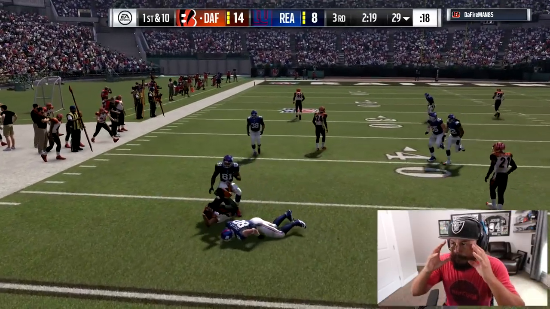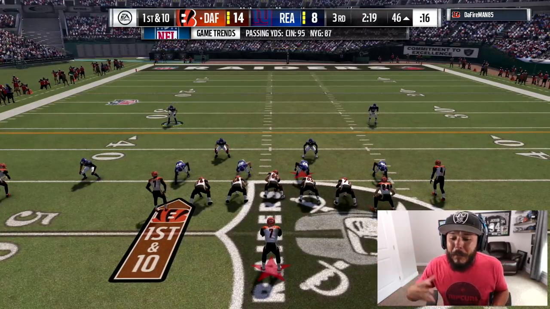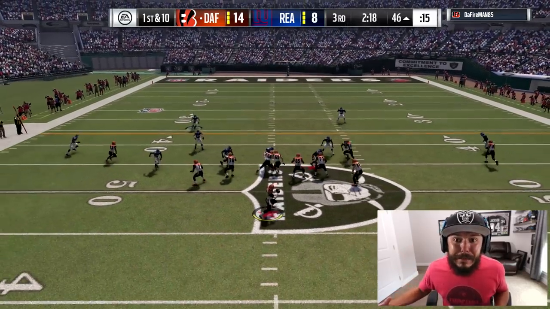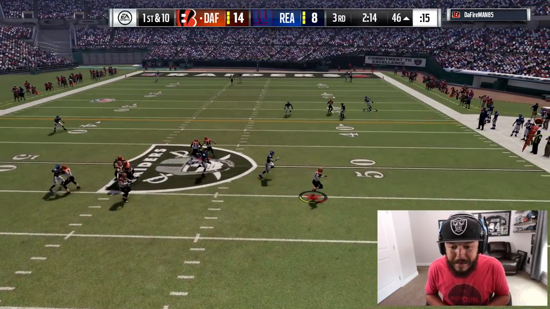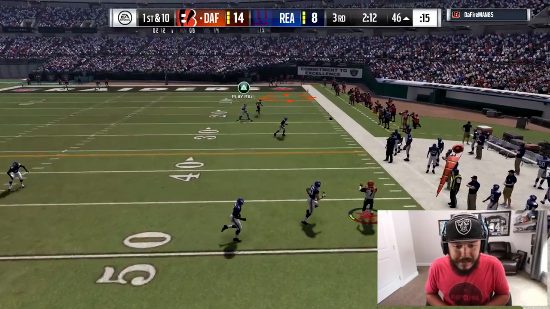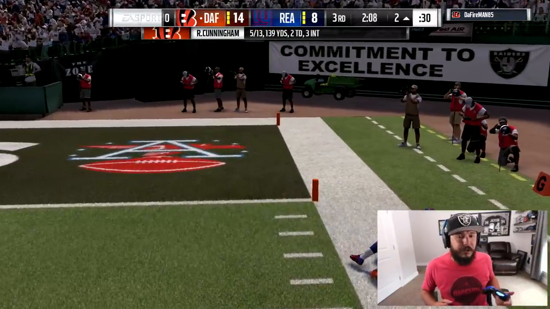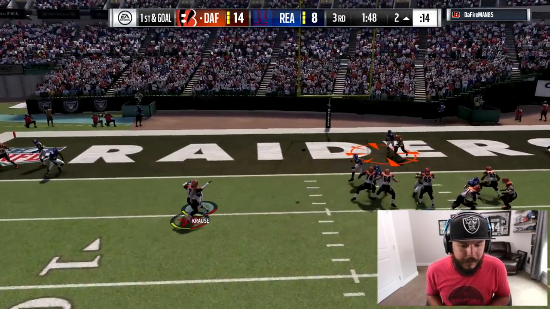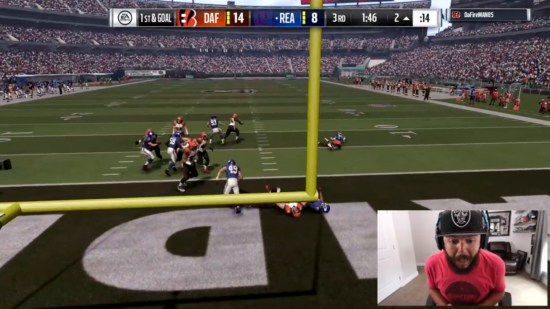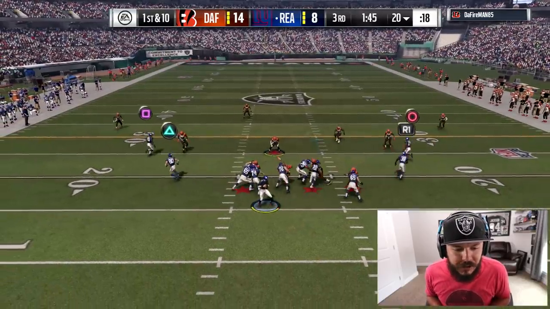Oh! Yo, my Blake Bortles has got amazing throw on the run. His stats for throw on the run are insane. This is crazy. And of course, I don't know if I should have changed playbooks. I don't know. Here we go. He's running. Get him. Pick it. Yes! Just play smart. That's all we got to do is just play smart.